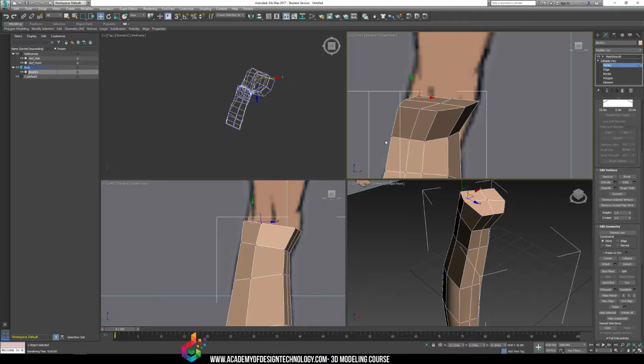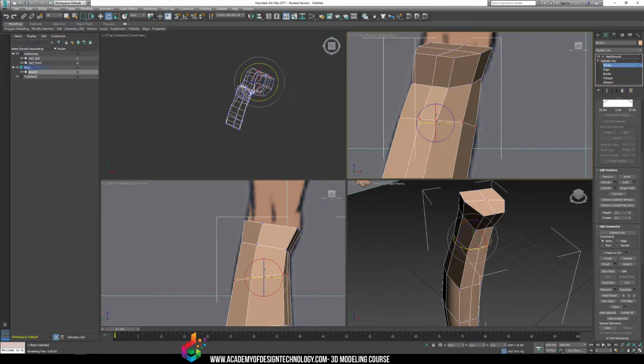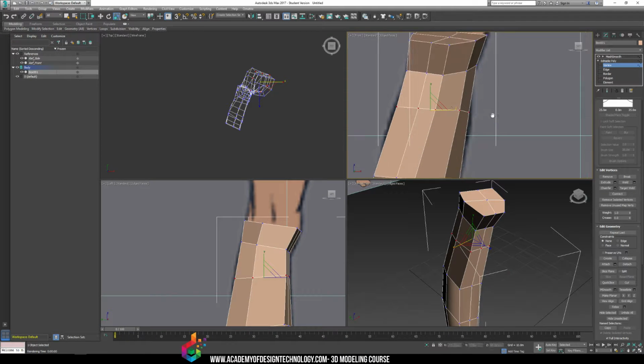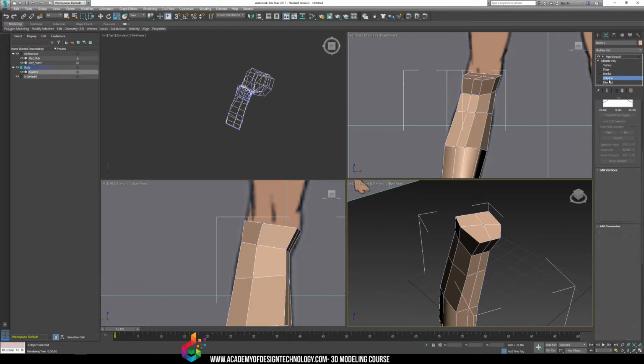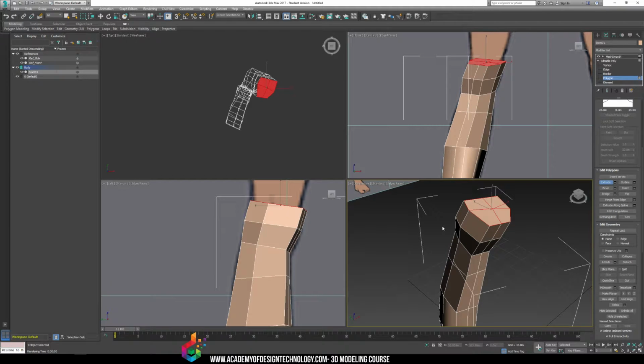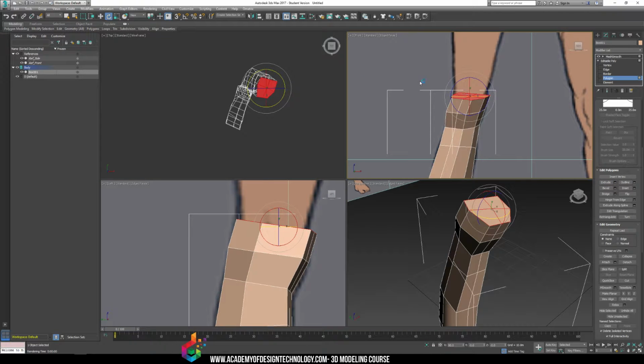So right now I'm going to adjust these. Going to do a little rotation here. Rotation here too. Going to rotate these to squeeze in a bit better. There you go. Something like that. 1, 2, and then we have number 3. Remember that 3D modeling is a constant adjustment thing. You can see as I'm going, I'm actually adjusting this model over and over again. That's because I'm seeing some things that maybe I want to adjust.